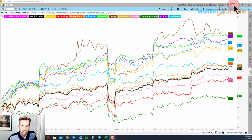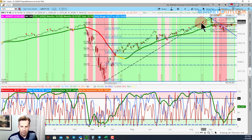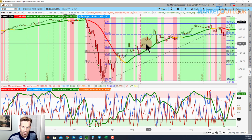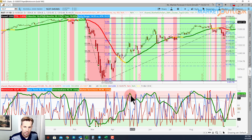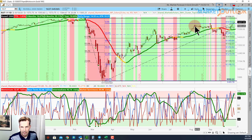We've seen other times where it's been the leadership in the past during brief runs, and even up until here, especially on the Russell 2000. You can see the periods where it had some really good runs and really good leadership, only to falter. And this one got the intermediate line up above 80. This one spiked up to kind of a parabolic move and got it above 80 there. And then, of course, this one got it even higher, the highest out of all the intermediate lines, up to about 90 at that point.